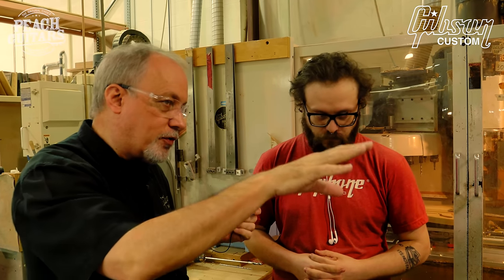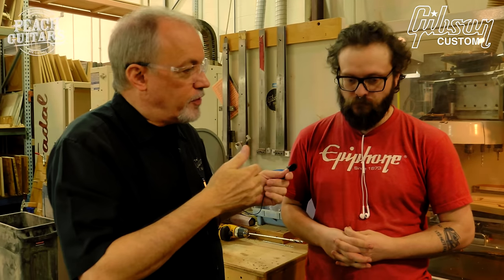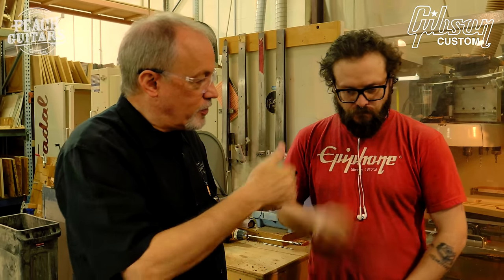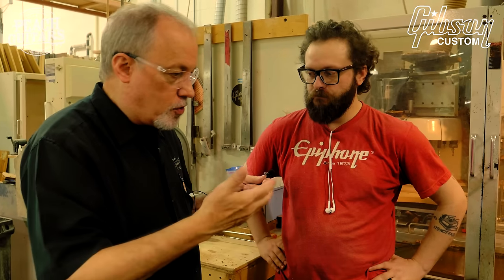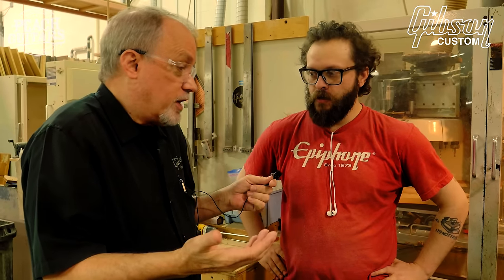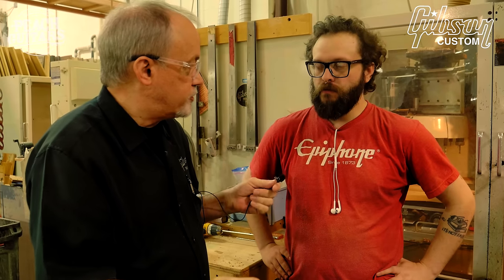I know this from all the carving and the routing. Everything that we do is based on all the data we've collected for 25 years of the Custom Shop, and probably more years of the people that have been at Gibson long before the Custom Shop.